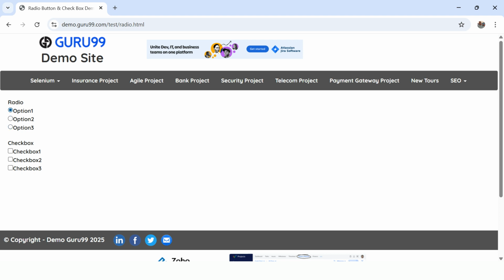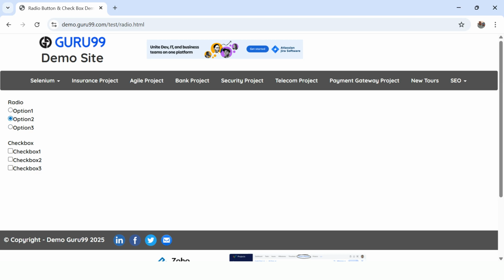First we need to identify the radio button, and there might be multiple buttons from a single option, and you can select one option at a time. So you cannot deselect it or uncheck it. You can check, so automatically the option will be selected for a radio button, but if you want to deselect it, you need to select the other option. So automatically the first option will be deselected or unchecked. That is the way you can deal with the radio button.